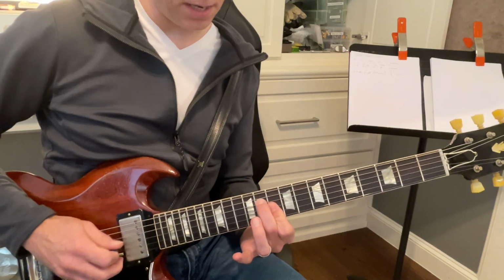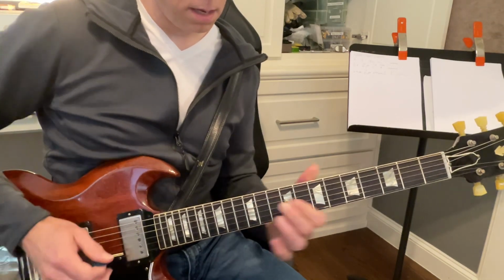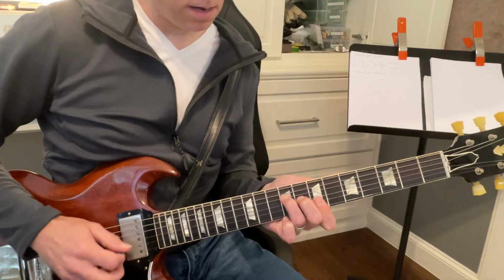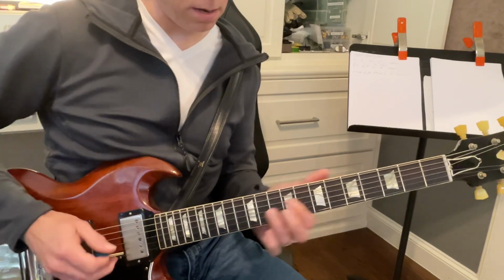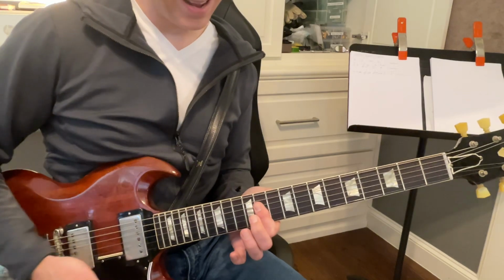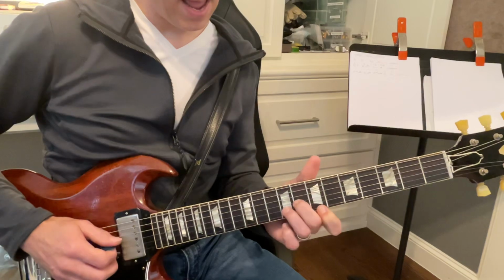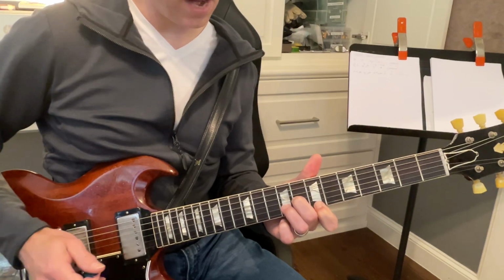F augmented. Flat minor, E minor, F sharp, A flat augmented, A minor, and then B flat.